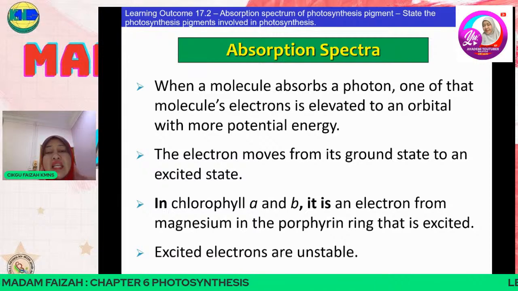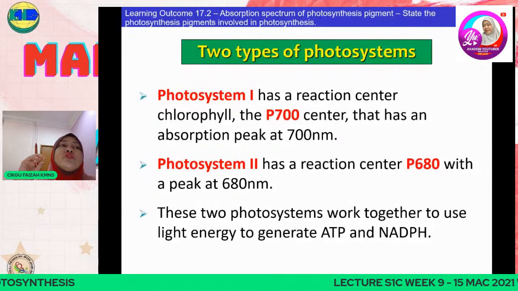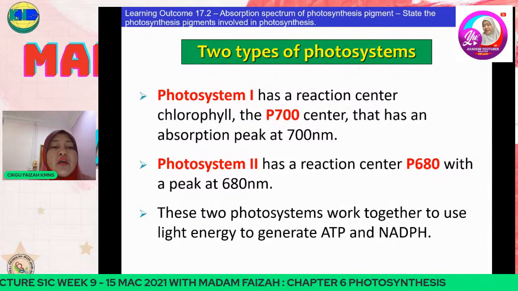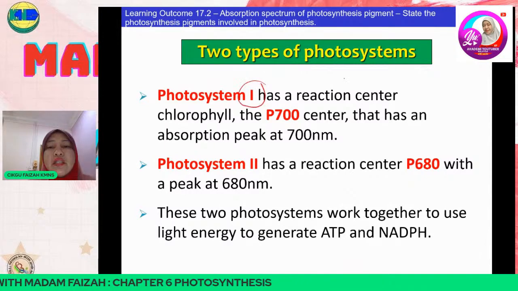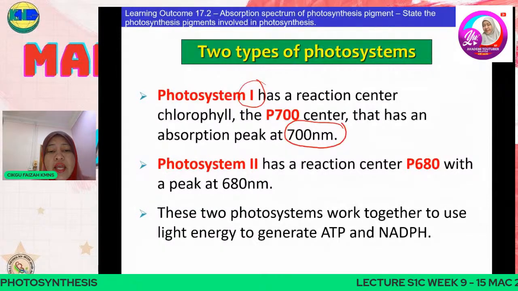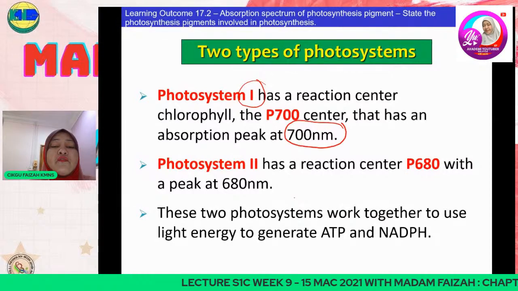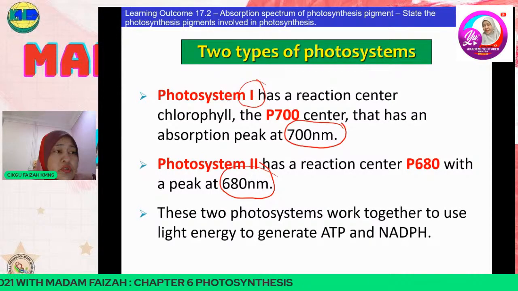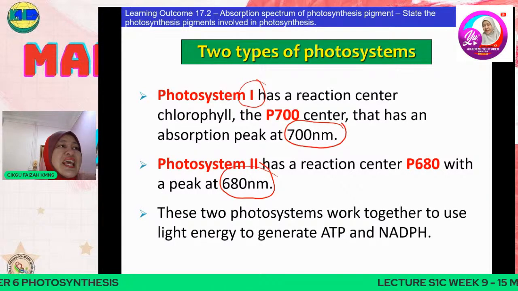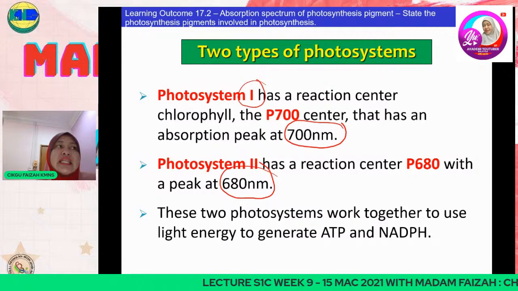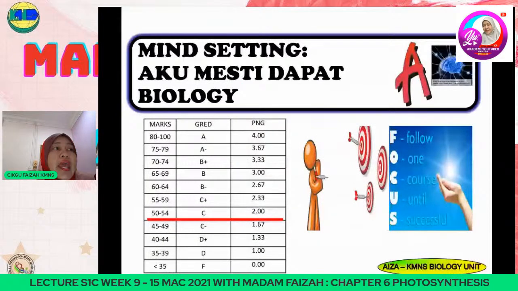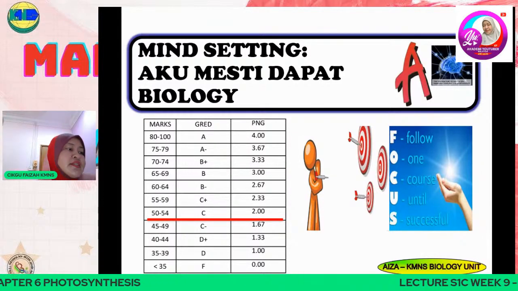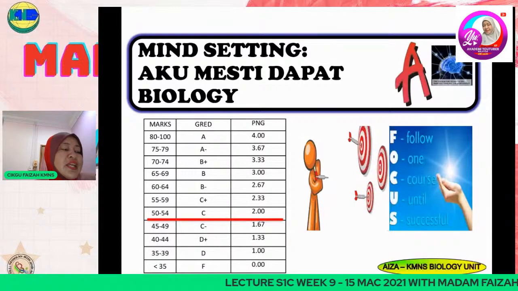Okay, so that is what you are applying here, class. So with knowing the spectrum of energy, you need to understand two types of photosystem. Photosystem 1 will absorb at a 700 nanometer absorption peak. And also another one, photosystem 2, what we call is 680 nanometer. Okay, so you can refer to the diagram shown in our notes on page 128, to understand why chlorophyll A kita panggil apa, kelas? Yellow green. Why chlorophyll A is yellow green and why chlorophyll B is blue green. Blue green pigment. Right, okay, and then carotene is orange, xanthophyll is yellow, and pheophytin is grey.